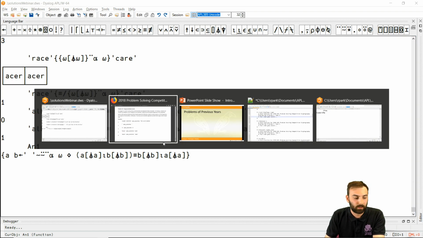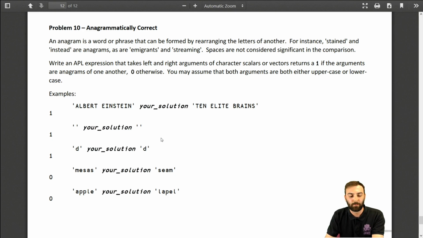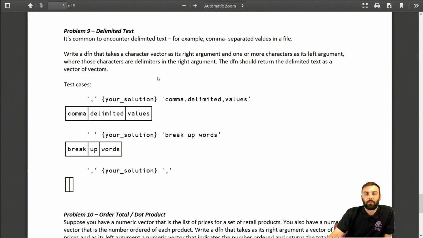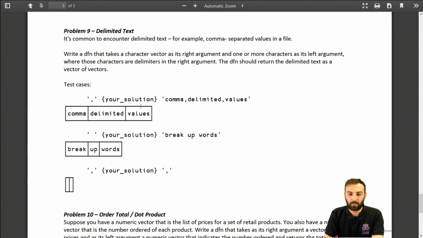One last thing I'd like to mention with regards to phase 1 solutions comes from 2016's phase 1 problems. We have this problem 9, delimited text. So we want to separate a character array of delimited values with an optional delimiter as a left argument and turn it into a nested vector of those character vectors.